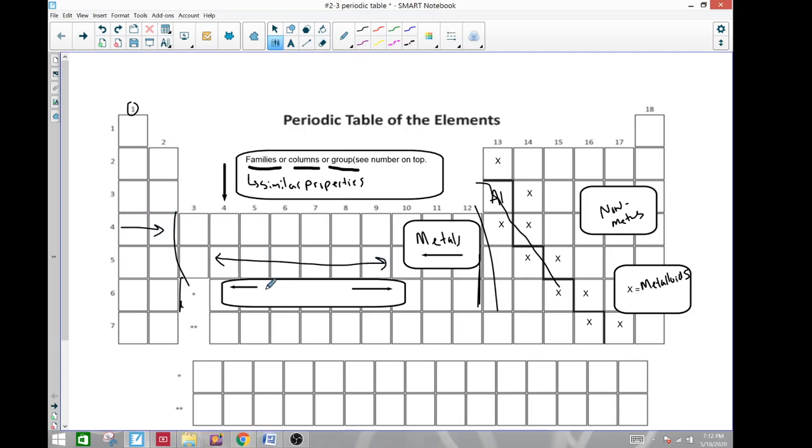Going back and forth, any of these, crossed here and there, we call these things rows. Another name for a row is a period. This little section right here to right here is commonly referred to as a metal, but it's called the transition metals. Might see that more later. Okay, so next slide, guys.